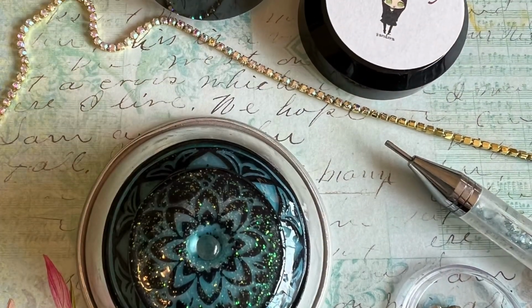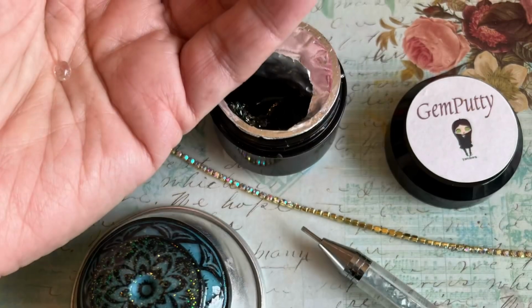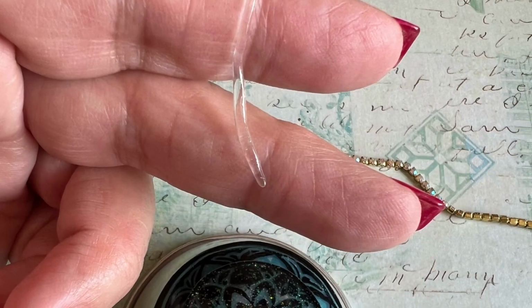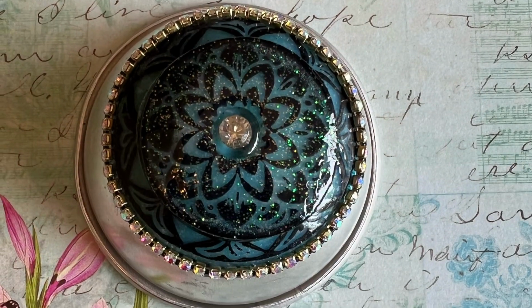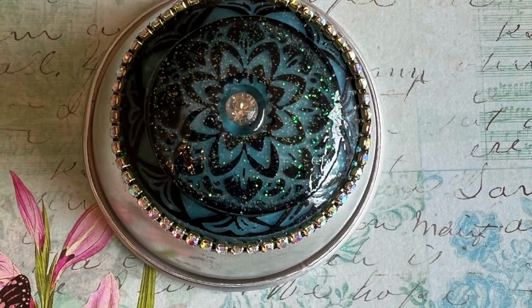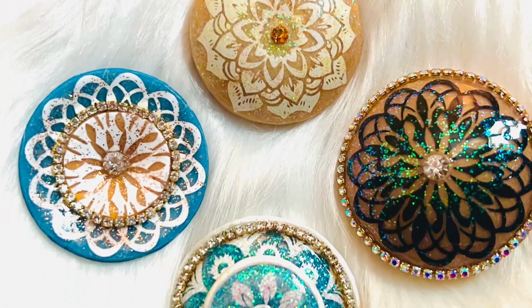The way you do your chain is with gem putty. That stuff is moldable UV resin, so it's like a little rubbery stuff. You can make it into a strand and go around the edge of your piece to put your chain on with. And when you put it in the UV light, it is stuck. That little ball in the center holds a stone, and it creates a little clear bezel. And here's some more that I made.